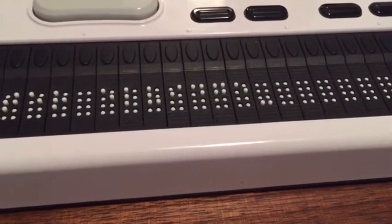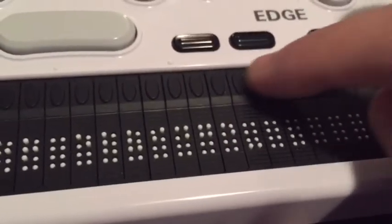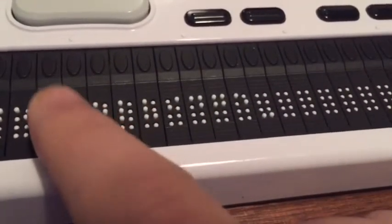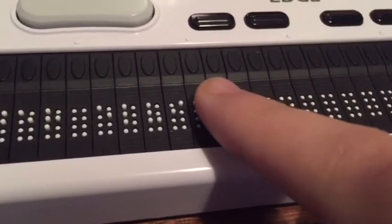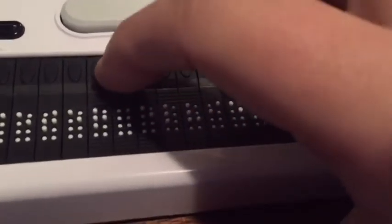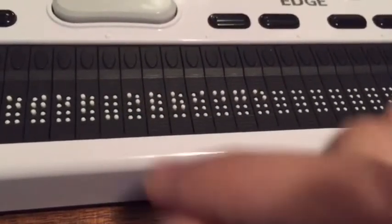Now, you've got your cursor — how do you move your cursor? The idea is that each of these Braille cells has a corresponding key above it. So let's say I wanted to go from this point to a space over here without deleting my text, and I want to put something in there. You go up to your buttons above your Braille cells, go to the one you want to change, and click on it. Your cursor will come back to whichever cell you clicked on and then you can adjust accordingly. That's pretty fun to know.